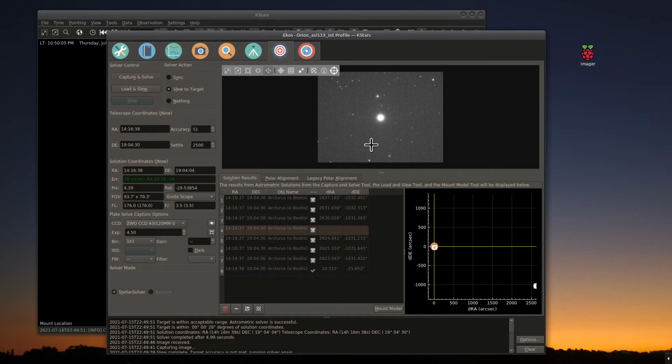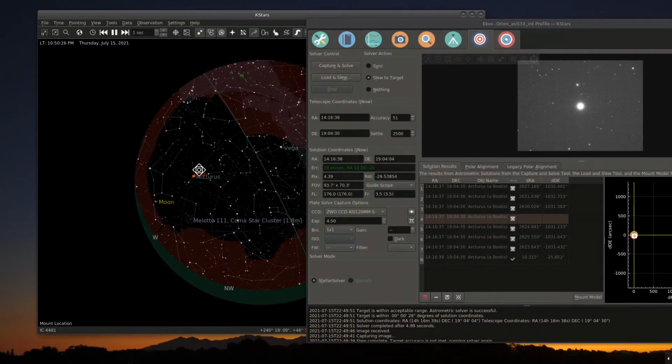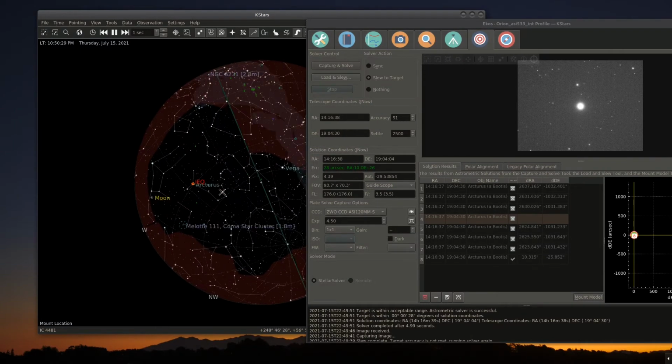I'm going to leave this in here because it might be useful for somebody to see it. Sometimes you just have easy nights, and sometimes it's hard nights, and you scratch your head. But I think we're in business now. We have this telescope aligned. Ekos is working correctly. It's plate solving. The next thing I want to do is show you focusing. So let's go over to a target.